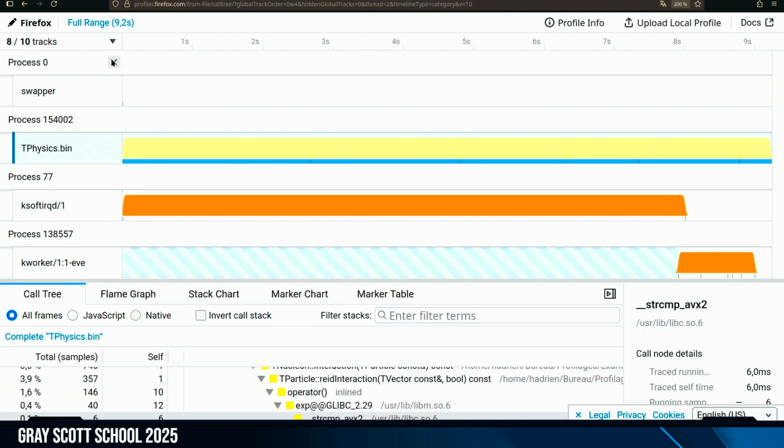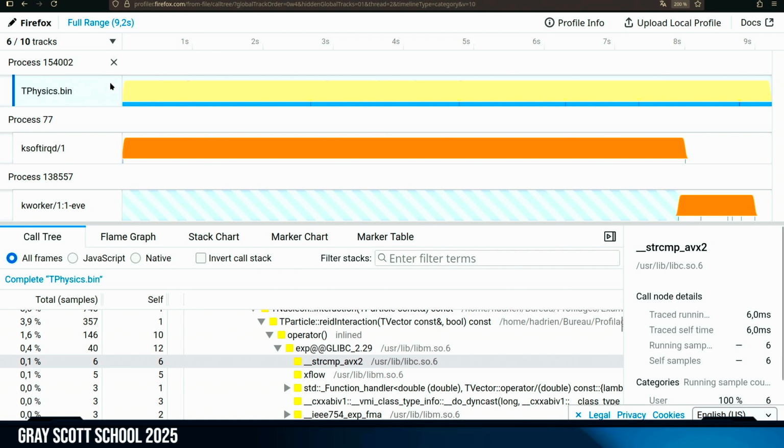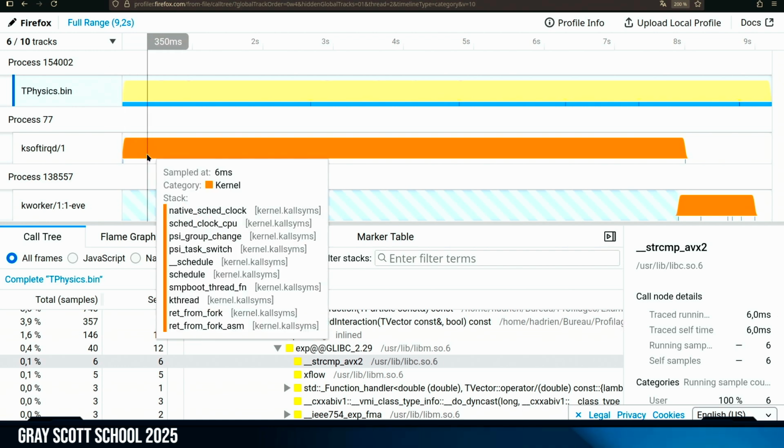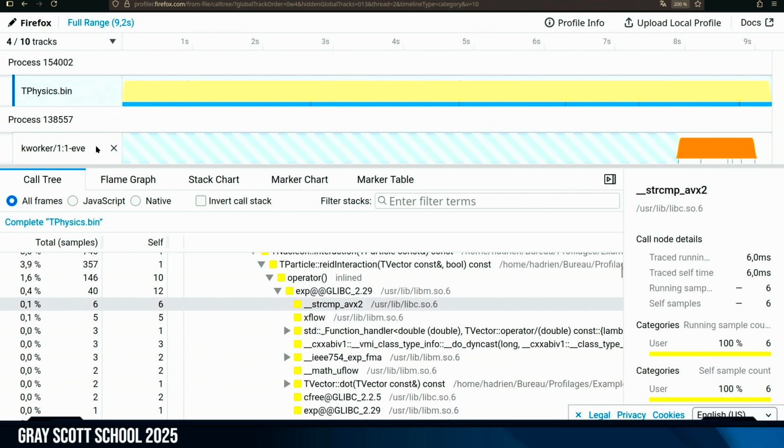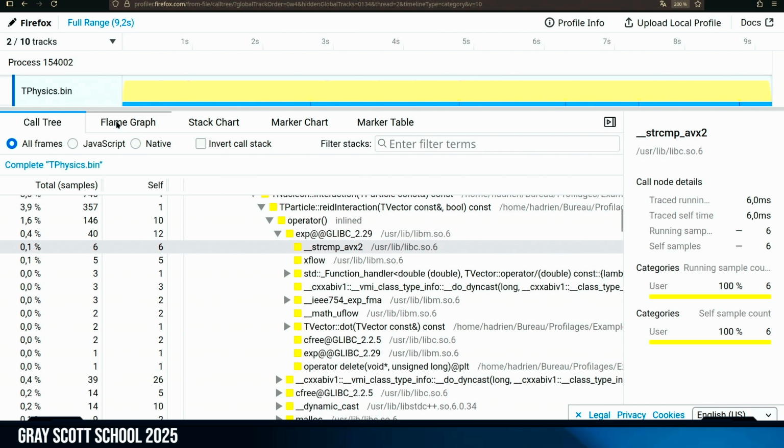We can ignore it. Something called swapper, which is basically what the kernel does when it has nothing to do. Something called softirq, which is a kernel handling hardware stuff, like when hardware tells you, hey, kernel, I need to do something. That's the kernel thread that gets awoken. Another one is about, I believe, network cards, I'm not sure. But yeah, all those are indeed tiny, so Firefox Profiler was right to hide them by default.